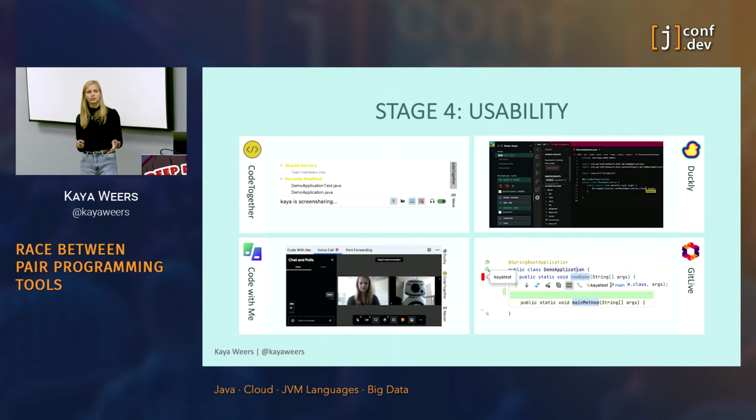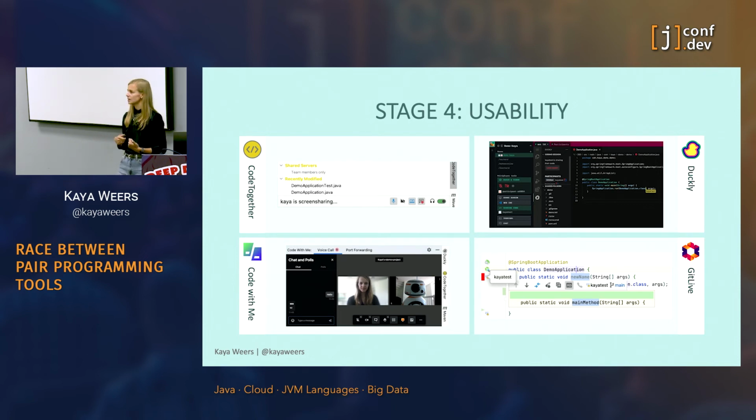And then the refactoring. So for example, can I do a rename or introduce a variable, something like that? And that differs, and also the way they solve it. Sometimes some tools do the processing on the part of the host and the other on the part of the participant. Doesn't always work perfectly. So Code Together, it works well, but they don't have too many options. So for example, they do have the rename and the copy of a file, but that's about it.